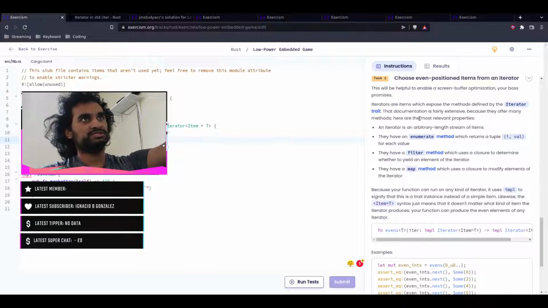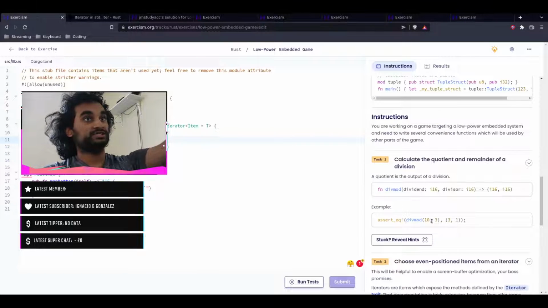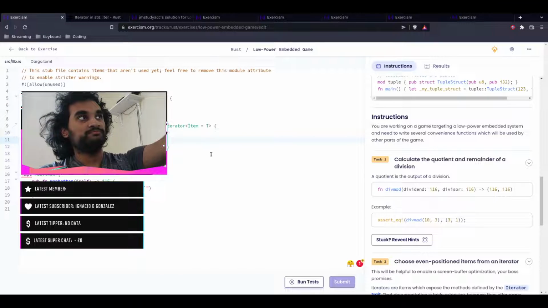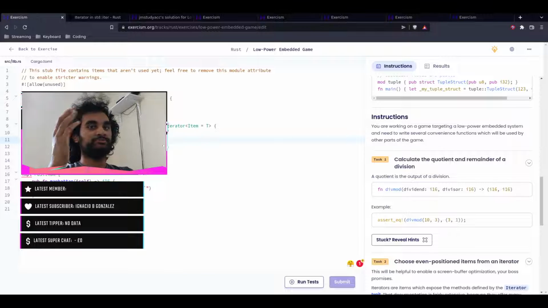For example, if this was 10 and 3, it would just return 3 instead of 3.333 or whatever it is. And then with the other one, dividend modulus divisor, if you know how the modulus operator works, then it makes sense to you. It just gets you the remainder of whatever it is.